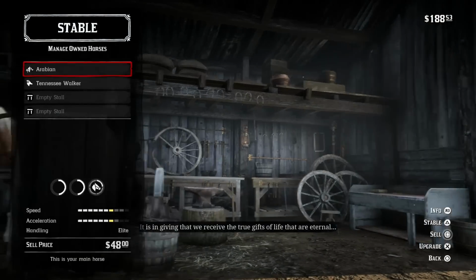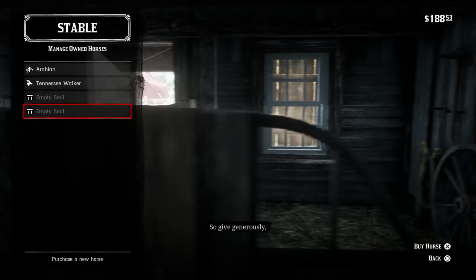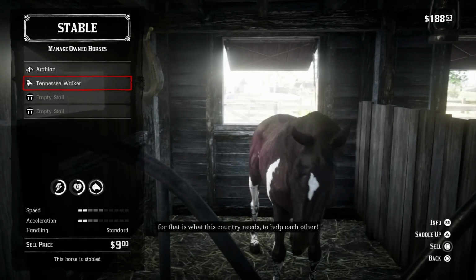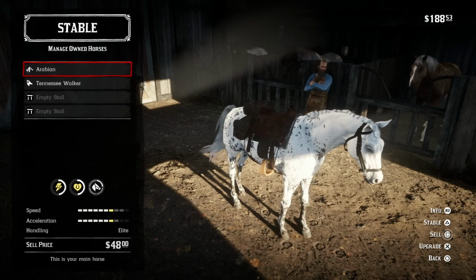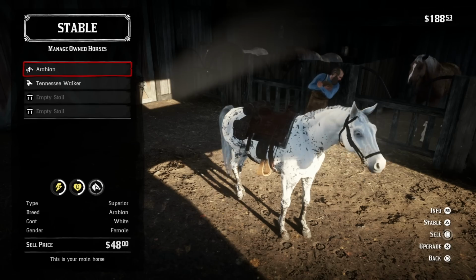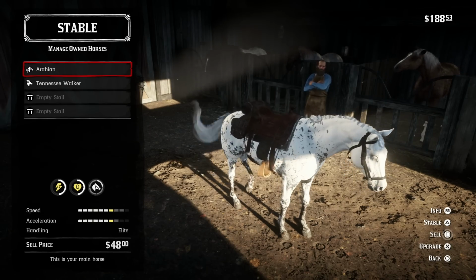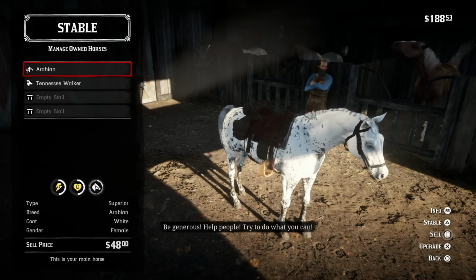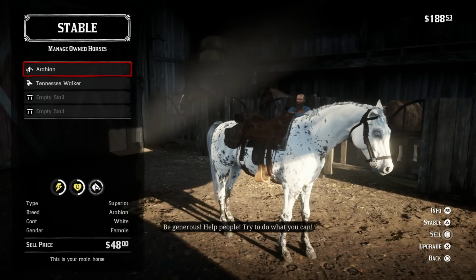So once you've gotten it back to the stable, now you're going to want to apply some upgrades to this horse. As you can see here, by default, it has elite handling. It has almost three-quarters of the bar all the way up with speed and acceleration. You can see the type is superior, coat is white. Now, my gender was female. I don't know if it matters, like if males have some stat that females don't, or vice versa. I'm not sure, but the one I found was female.